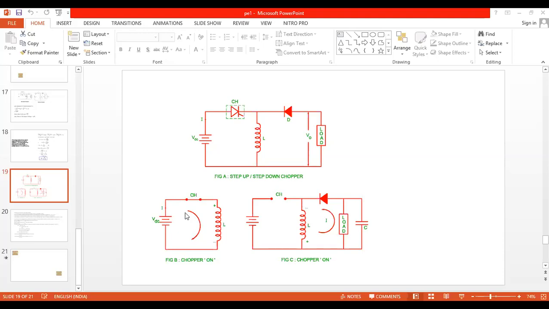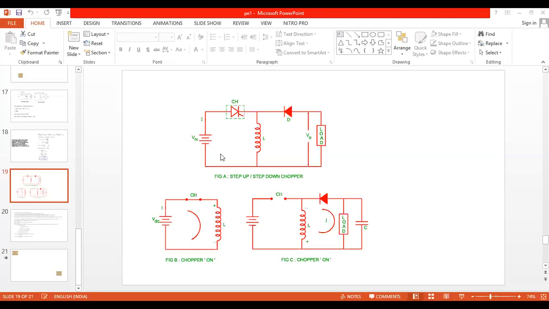During this process, write the same words as they are for full marks. When the supply is on, the direction of the current starts from V plus to chopper to inductor to V minus. During this process, when the chopper is on, the inductor stores energy in the form of magnetic field, or the inductor energizes exponentially. We have already seen the graph for that. You can see here the inductor is energizing, current is entering this terminal, here it will be positive and here it will be minus.